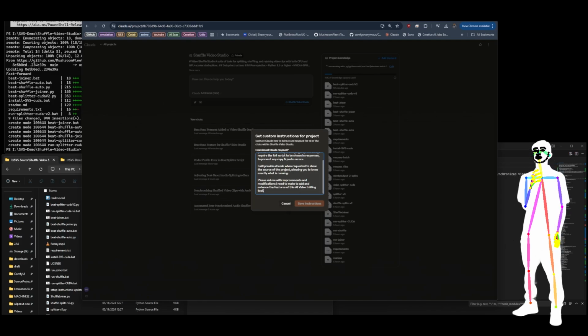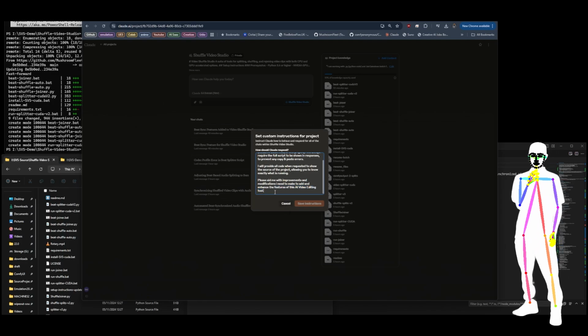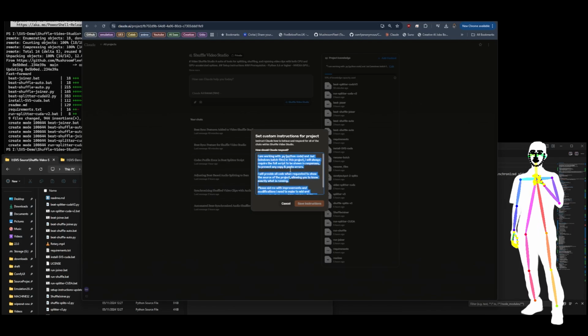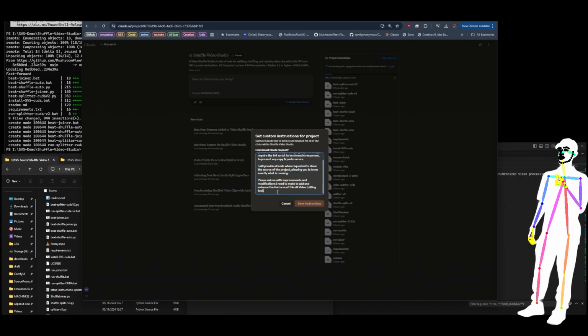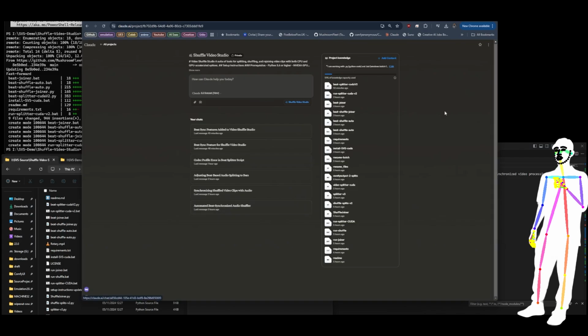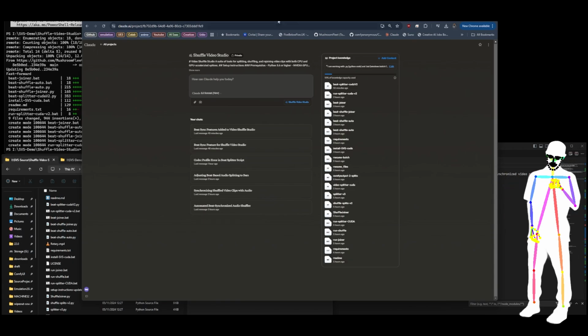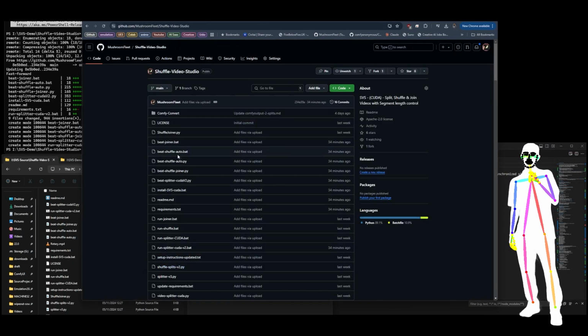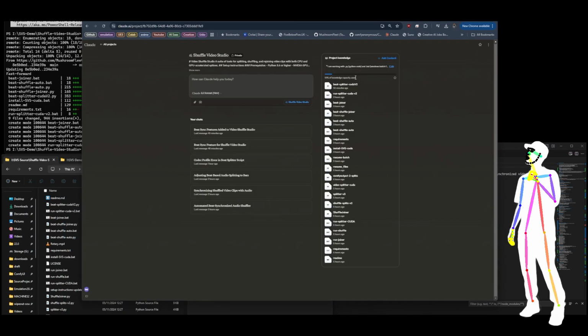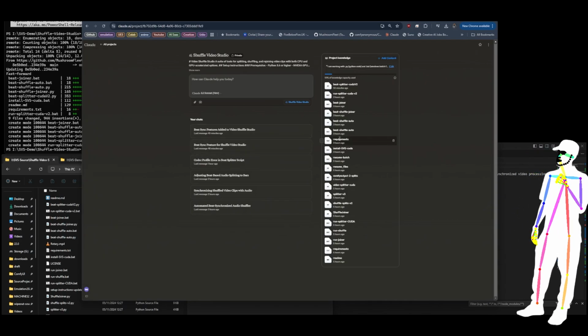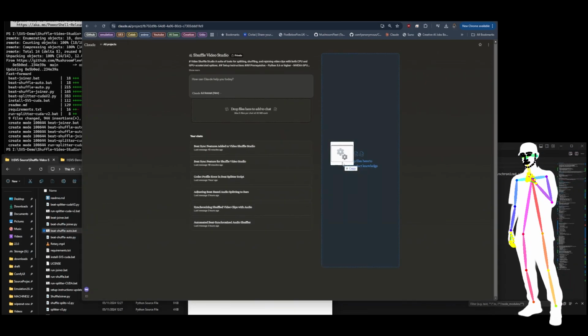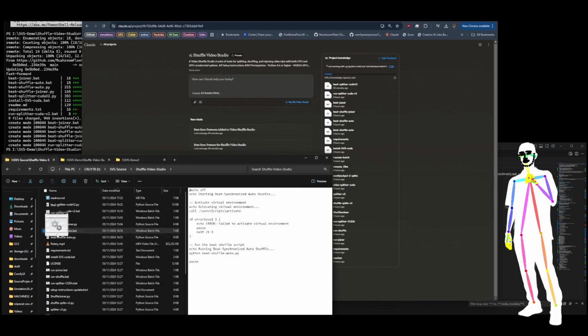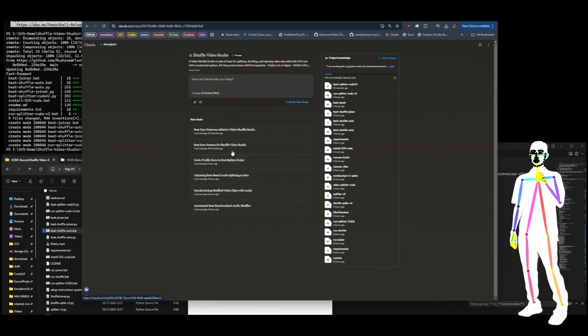So what did we do after we set this simple message? This is a very simple message, all right? I hope you can see that it is worded how anybody would have worded it. Then what I've done is add all of the files from the project. That means everything you clone when you download the files has been added in as well. So we can just drag files in. Here's a file, you can drag it in like that. It's that simple. You don't have to go crazy with that one.